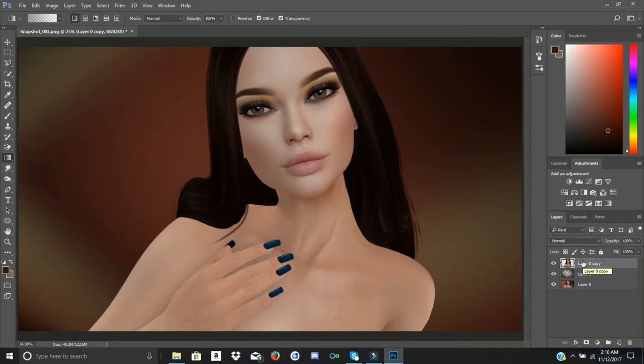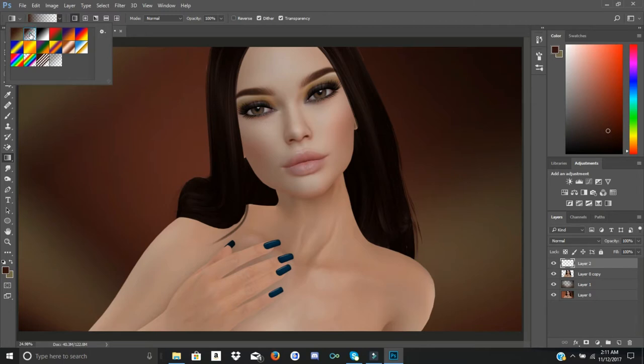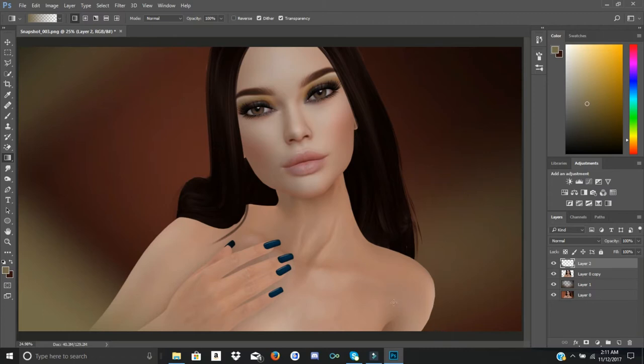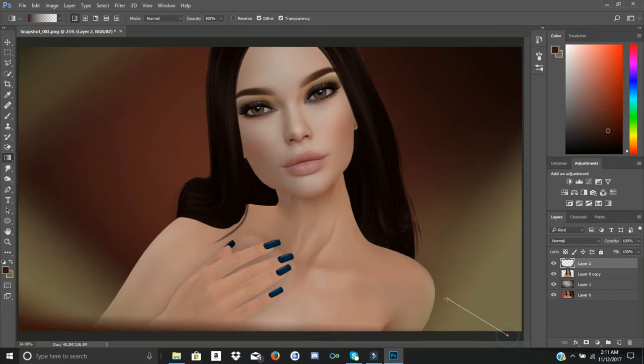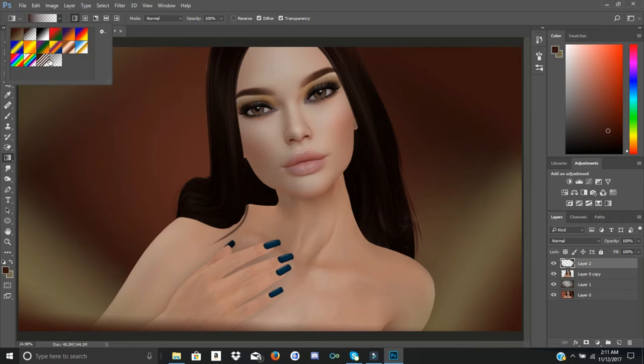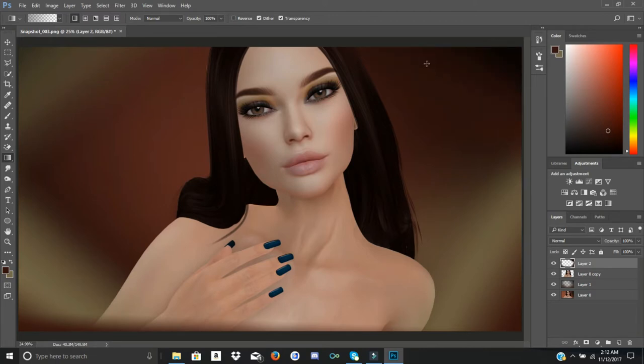And then maybe we could do something over top of that, foreground transparent. There you go. Okay, let's just do that. And let's go ahead and switch that over. So that'll give us a little bit of that. And looks like we can pull in a little bit here. And then do some more brown over top of it, just to give you a little bit of a feel, so that as if that is part of it, you can pull a little bit of that darker color in there, and then we'll go down to black, and just enough to make it appear as if she is in the dark.